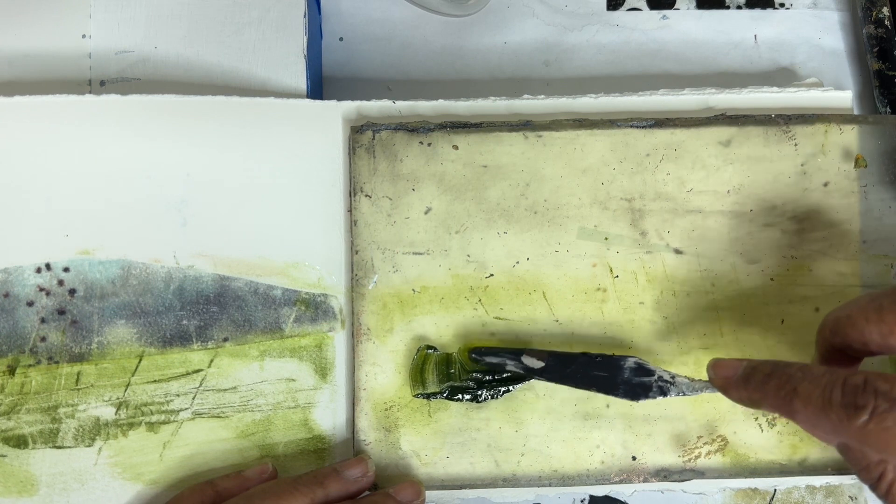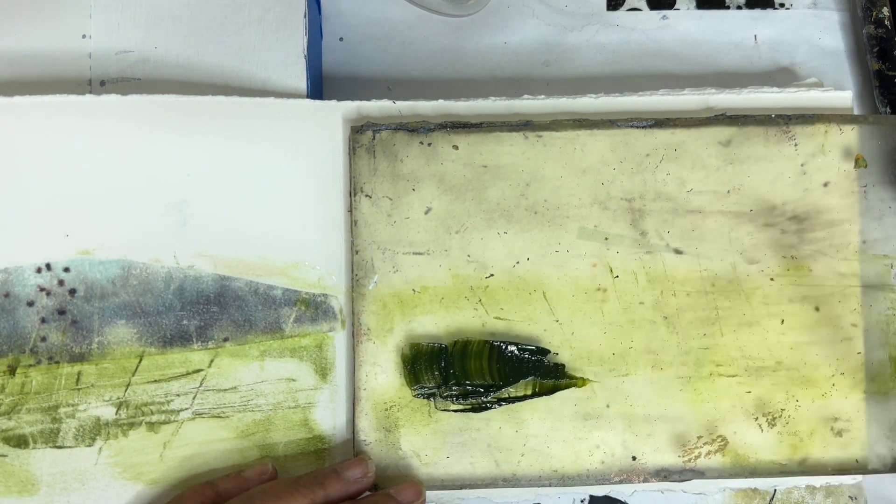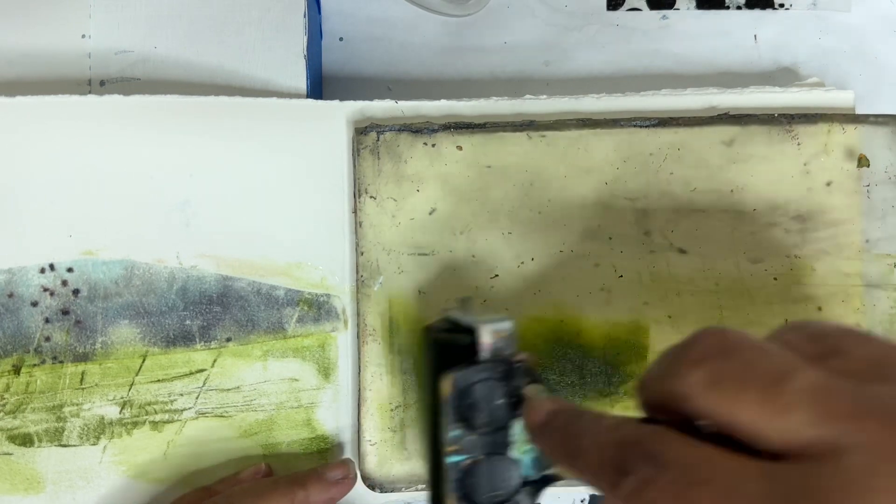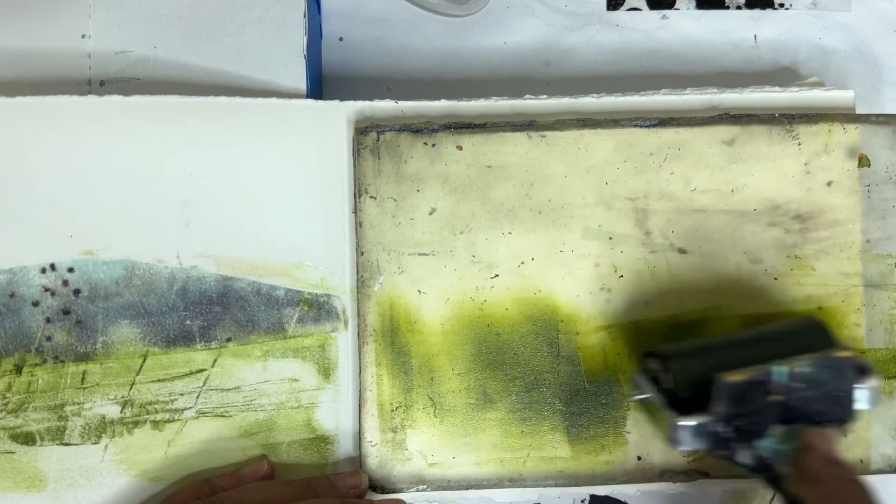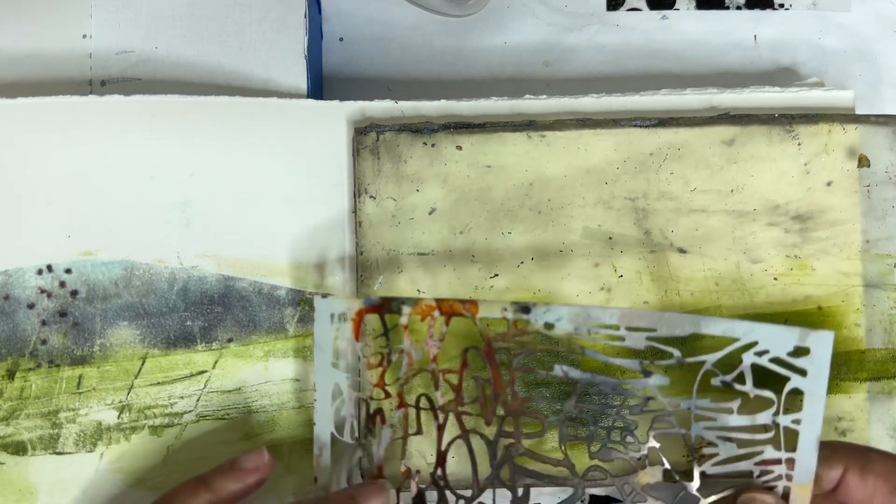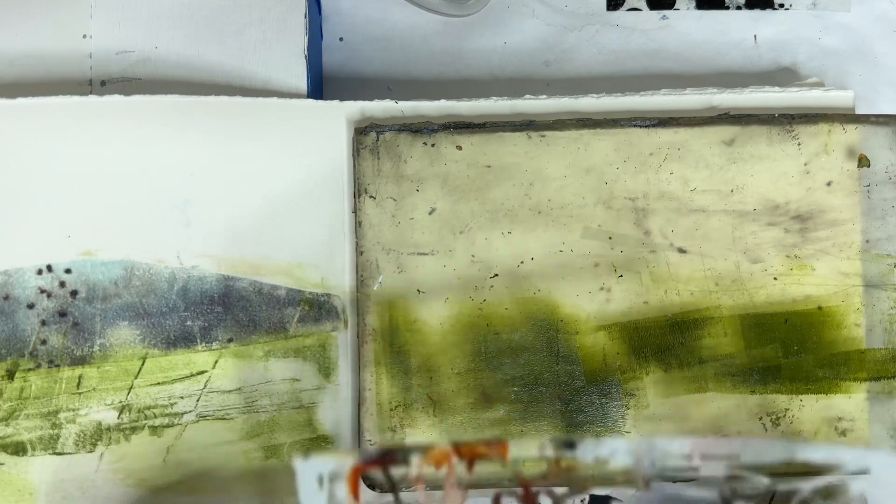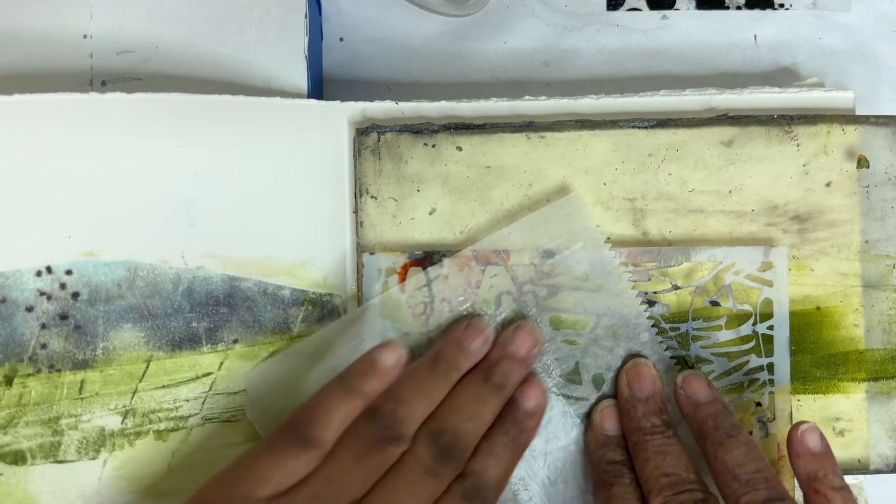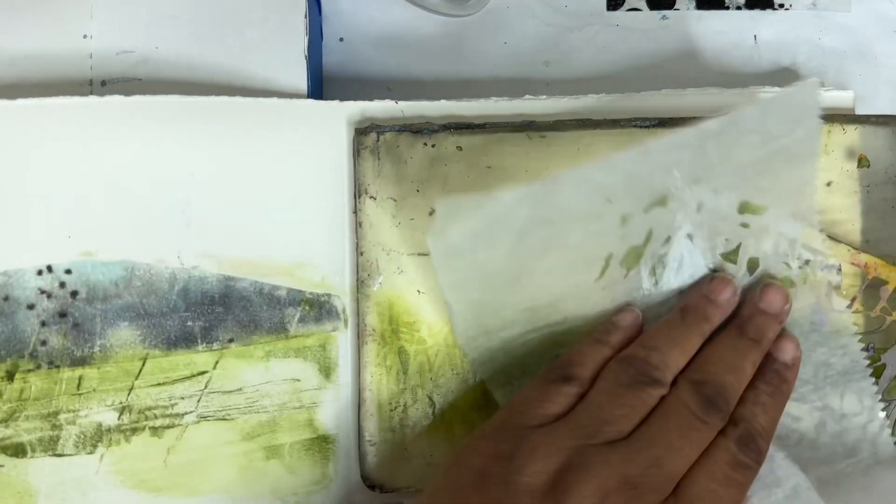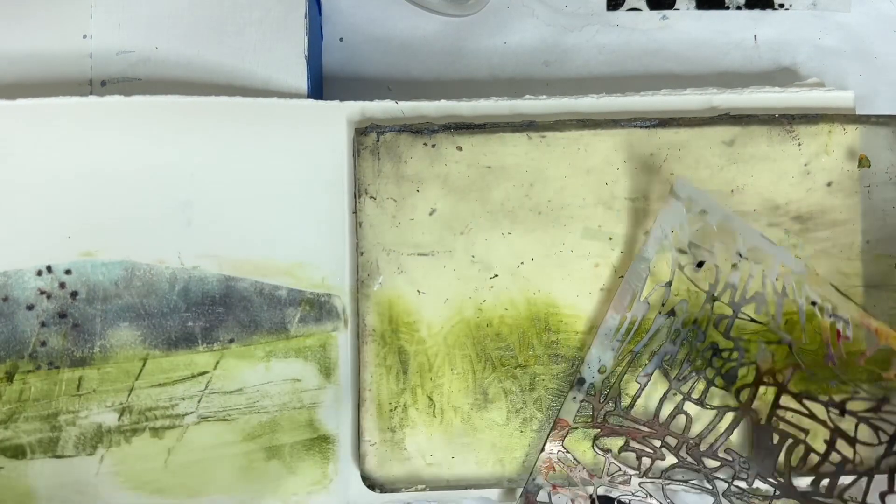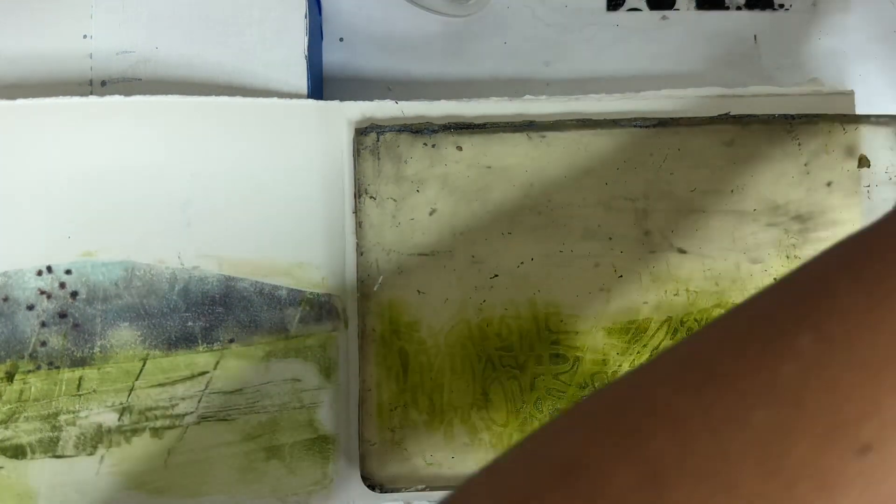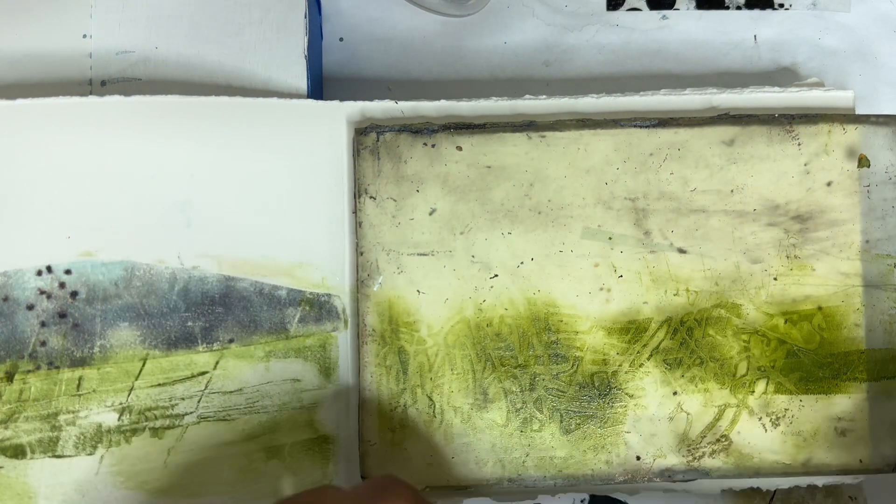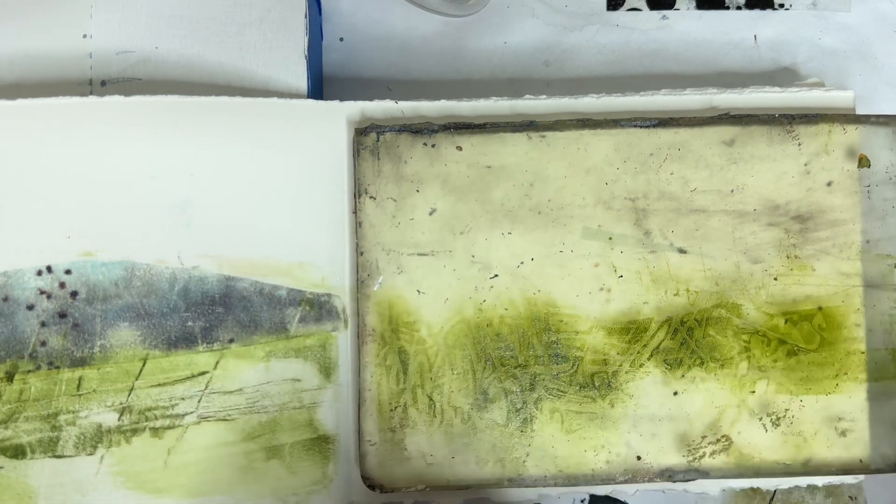The next thing I want to do is I'm gonna roll out some more on the jelly plate here. I'm gonna use a stencil. You can see I'm kind of being a little bit more painterly with it. I'm gonna press it down. I don't want it everywhere. I probably don't want my fingerprints in there either. Then I think I'm gonna go back in with some of this, just to remove some of it.